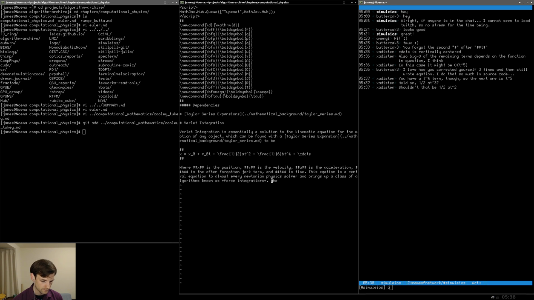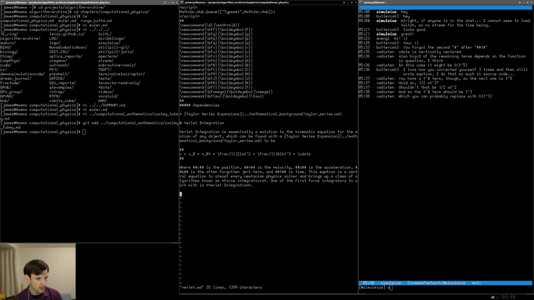The first of the force integrators to work with is, let's just put here, Verlet integration. Should be, yes, you're totally correct. I appreciate that. There. Good. Okay. Which you can probably replace with O(t). I could, but I want to keep the jerk term in there because of what we're doing next.